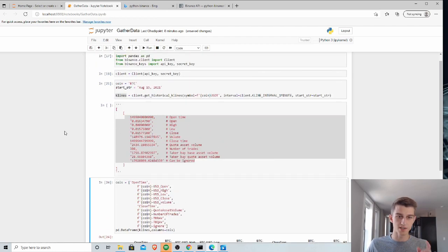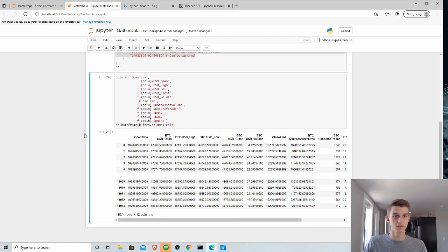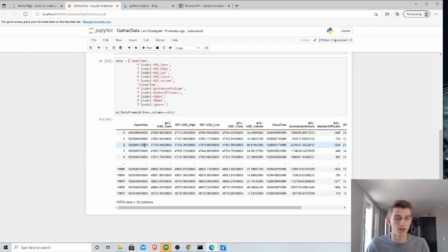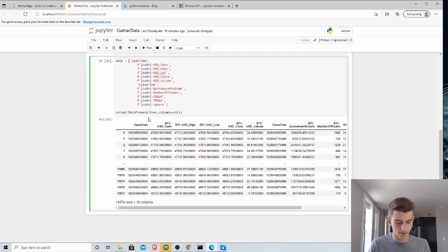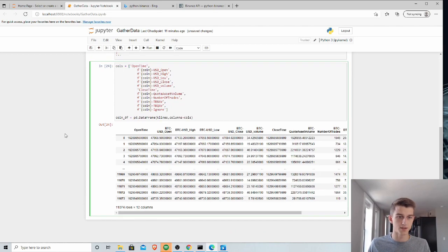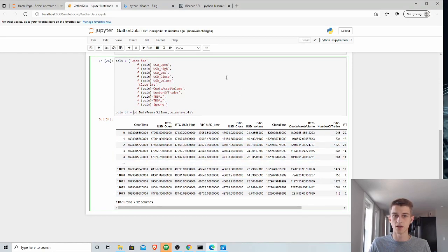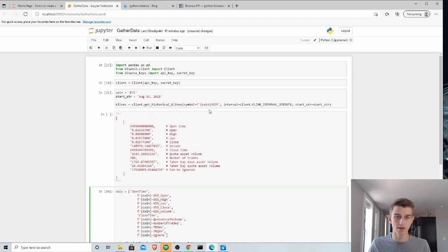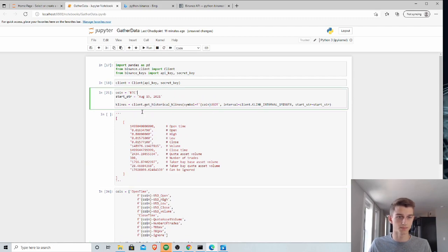We just did one week's worth of Bitcoin data, but for example, you could get as far back as the API goes, the last few years' worth of 10 different cryptocurrencies. And so this is a really good way to develop a data set for backtesting any strategy you have. Now that we've gotten data for one cryptocurrency, let's get it for a couple others as well. So let's call this coin DF, coin data frame.